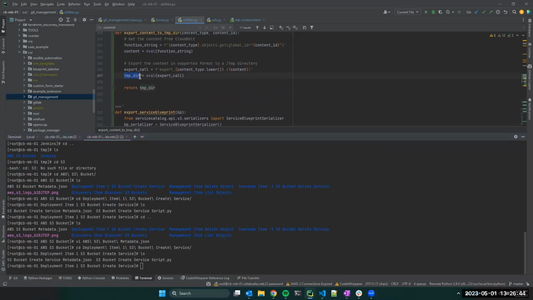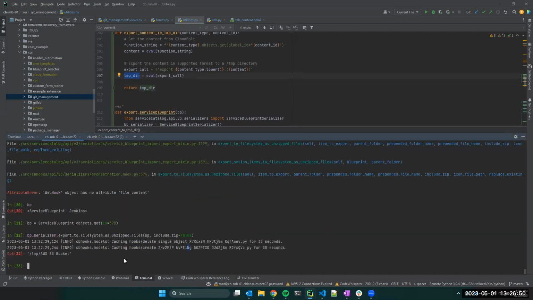We are then capturing the temp directory. So the temp directory, let me be sure, the one thing I didn't capture here. Yeah, so it is showing here. So this is the actual directory itself. So we're going to want to delete that entire directory when all is said and done. We'll get there. We're not there quite yet.